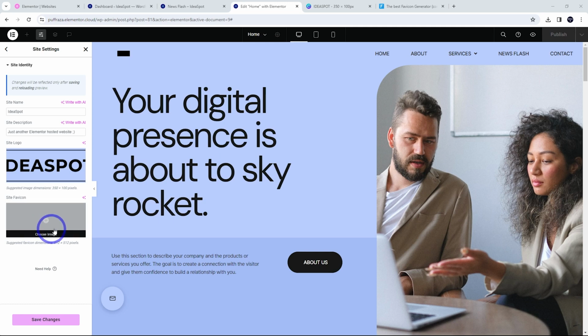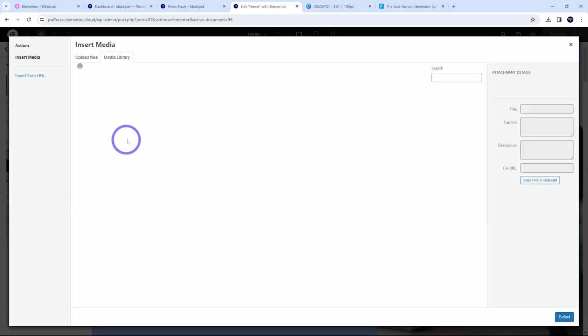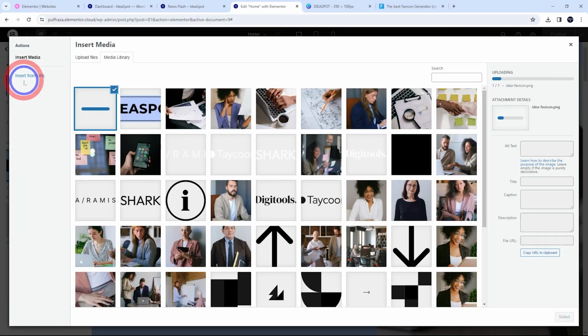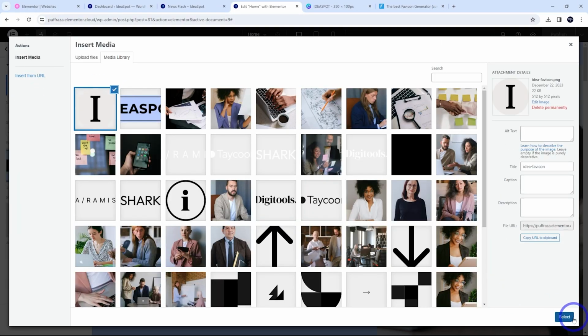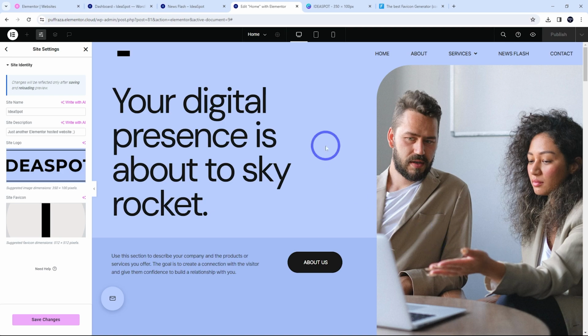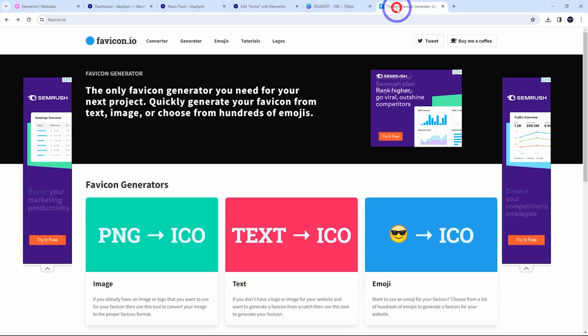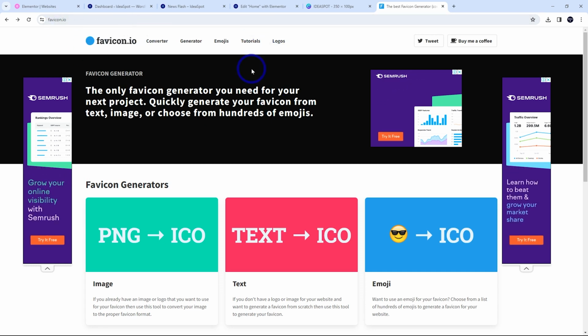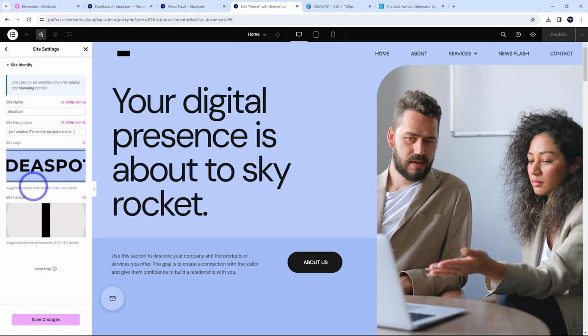And while we're here, it's worth adding a favicon. A favicon is the little logo that goes in your browser tab. So let's go ahead and add one of these. I prepared one of these earlier that I can upload as well. So there's my favicon. Go ahead and select that one. If you're curious about how you can get a free favicon, I made one for free on favicon.io. There's probably others that will do the same job, but for this demonstration, just keep it fairly simple. Go ahead and click Save Changes.